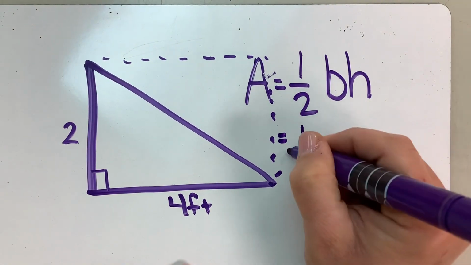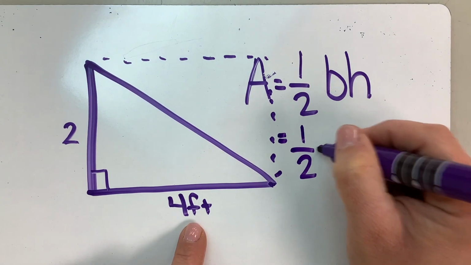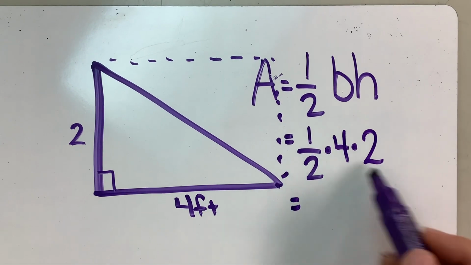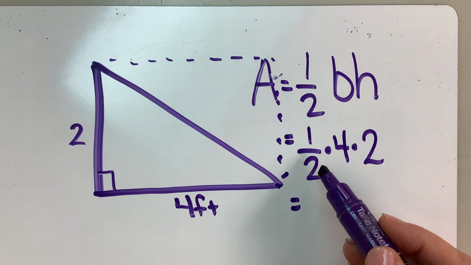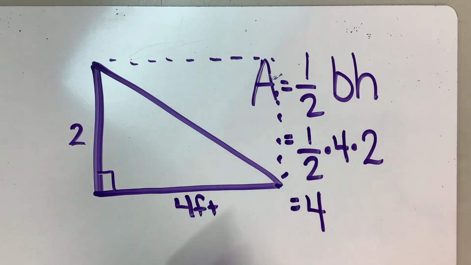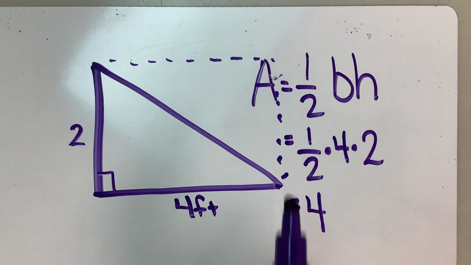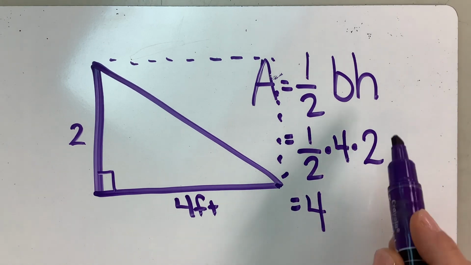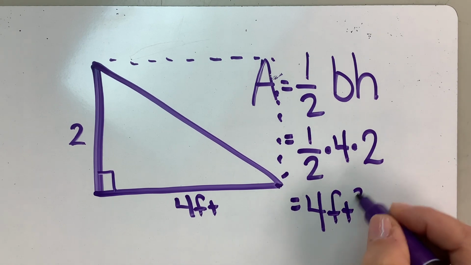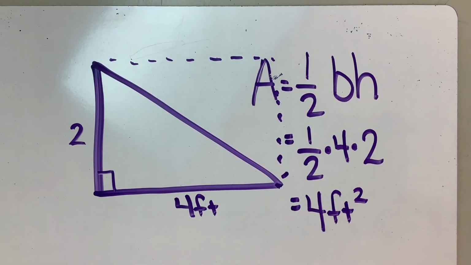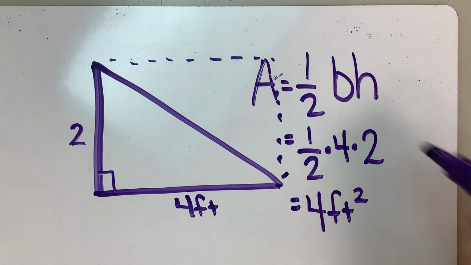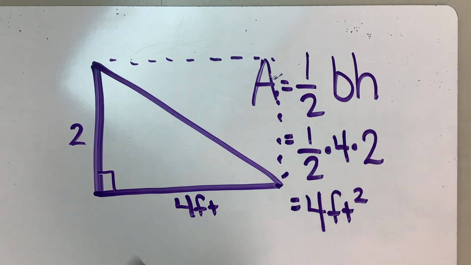In this problem, we're going to keep the 1/2. Our base is the 4, and our height is the 2. You could do 4 times 2, get 8, and then divide it in half, which would be 4. Or half of 4 is 2, 2 times 2 is 4. You can do whatever you want, but only half one number, either the total or just one of the numbers. Some of the students are halving everything, so be careful with that. And then this is 4 feet squared again, because it is a foot times a foot. And again, I expect to see the formula, the numbers plugged in, and a final answer.